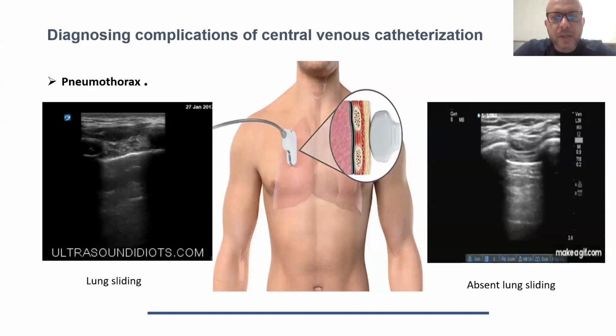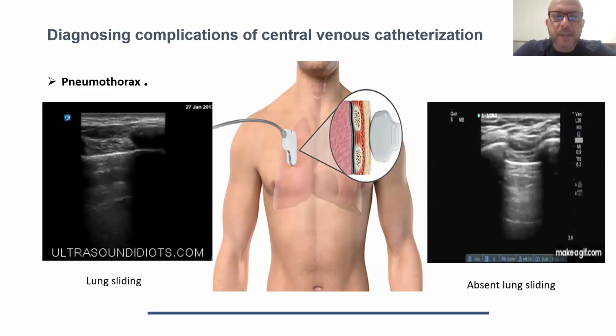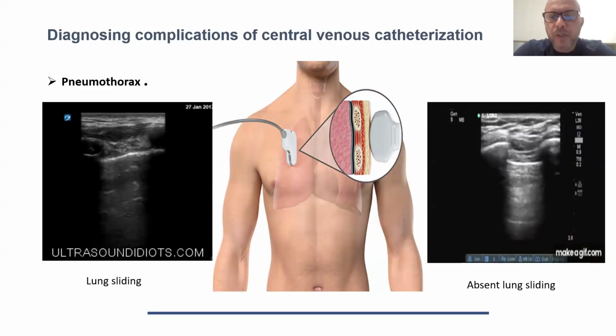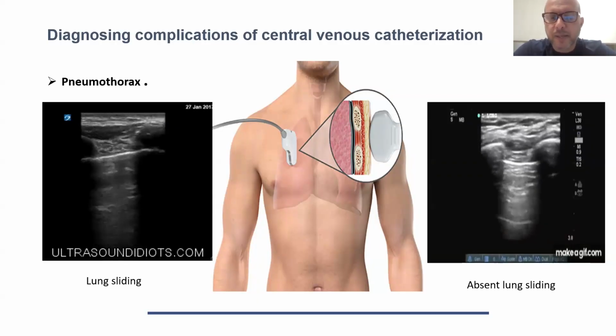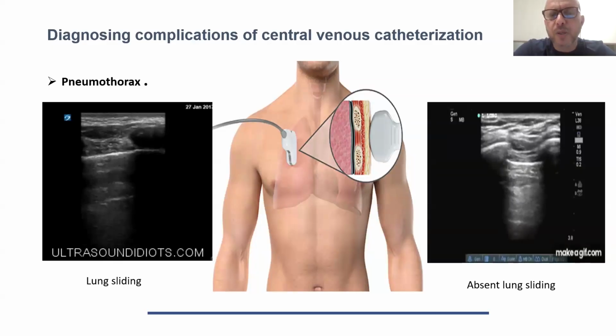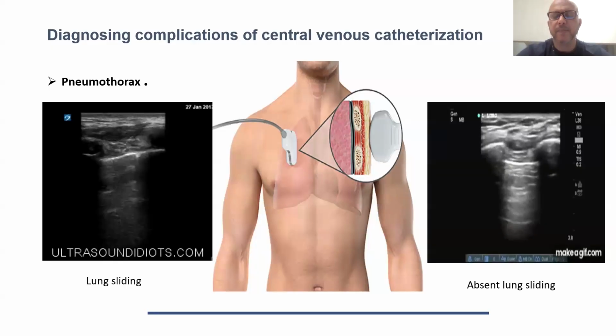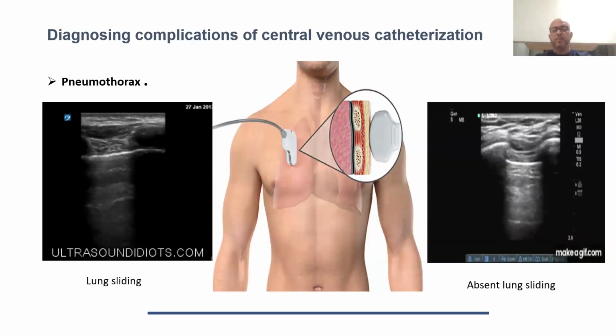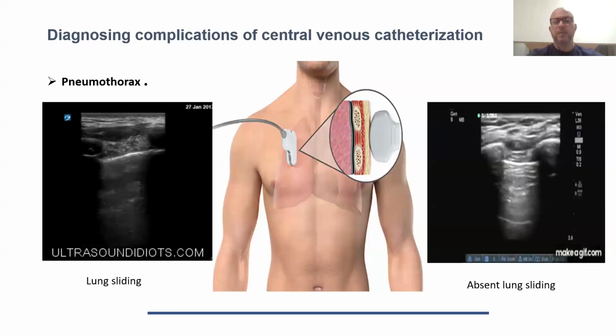As you can see here in the picture, for example, internal jugular central line or subclavian central line. But one of the common complications of subclavian central line is pneumothorax. Usually people avoided subclavian central line because they're afraid of pneumothorax, which is not valid with the use of ultrasound. But even then, you can scan the lung before insertion of the central line.